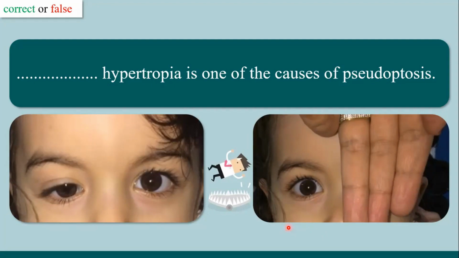Okay? And if you remember, I said, since this is a pseudotosis, our focus now is what? Is about the motility. Say it. Contralateral hypertropia is one. Yeah, exactly. Now, this is a squint case. So this is not a ptosis issue. This is not a ptosis case. This is a pseudotosis, okay?